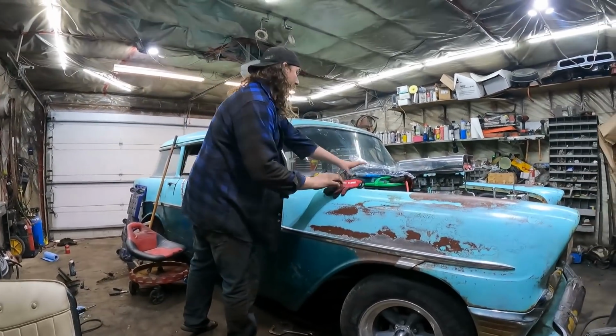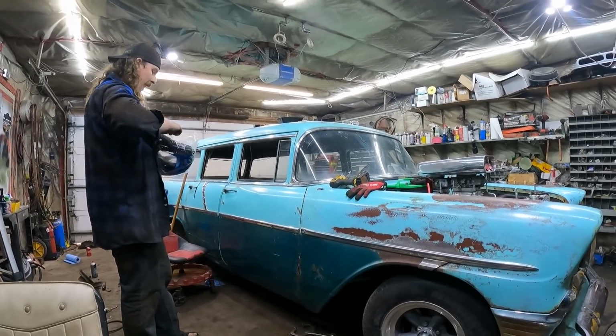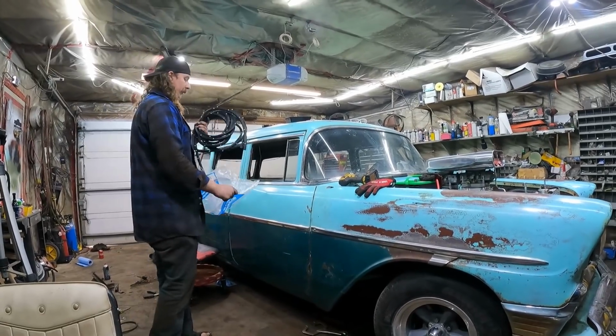So all that's left on this one side. I think I'm just going to do the one side, and I'll do the other side on my own, because let's be honest, do you guys want to watch me do another set of doors?